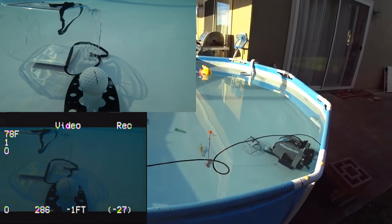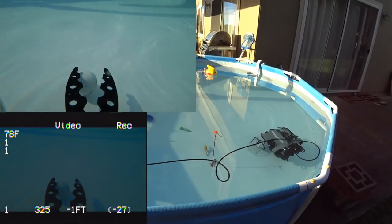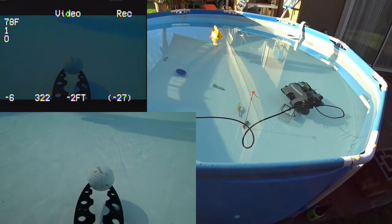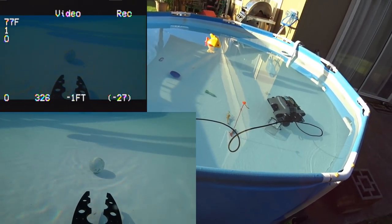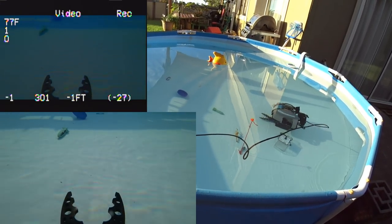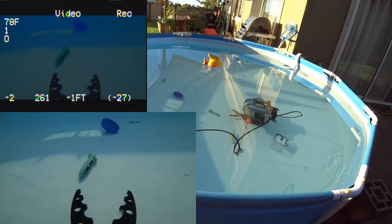Okay, we don't want to grab the edge of it, do we? Oh, I just lost it. Shucks, man. I'm going to grab it again. Oh! Okay, I'm going to give up on the golf ball. It is possible you saw that, but since it's a round surface, it's hard to grab.